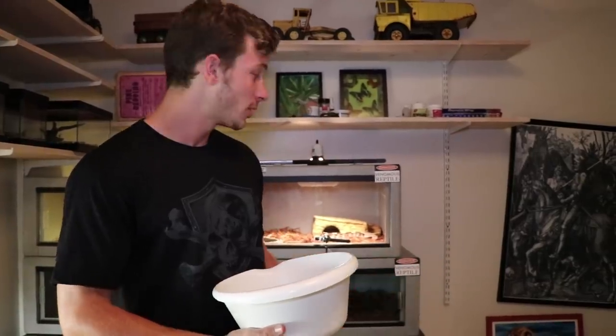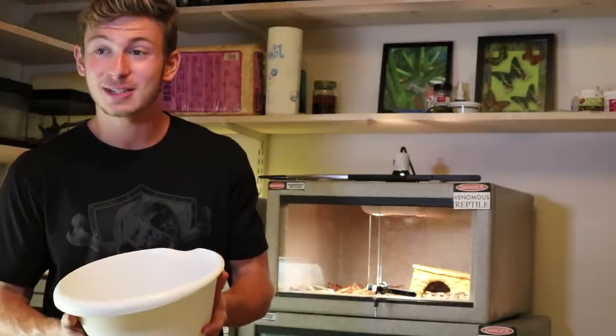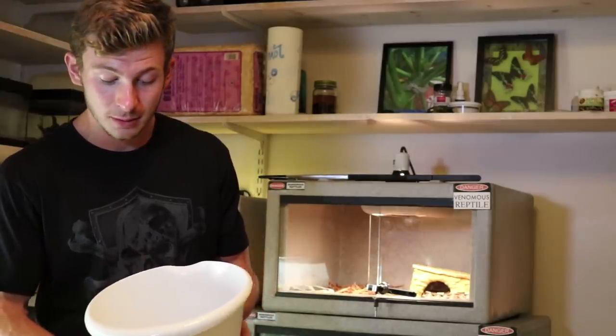Alright guys, it's time to feed the snakes. If you know snakes, we all know that most species eat rodents. If you're squeamish, don't worry — these rats were humanely put down, frozen in bags, and we thawed them out to feed them to the snakes. Maybe you want to skip ahead a little bit. Caleb will edit in a timestamp for when we stop feeding these snakes. But come on, stick around — it's going to be fun.